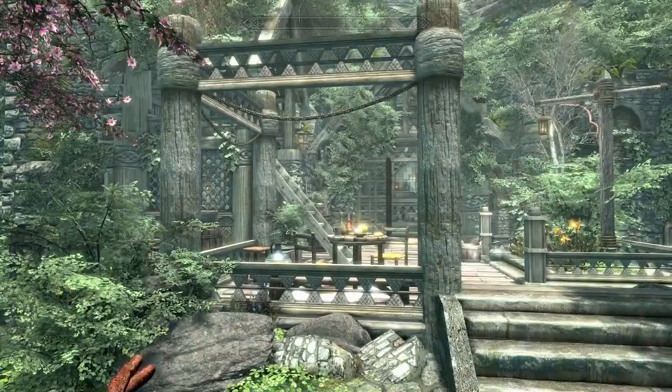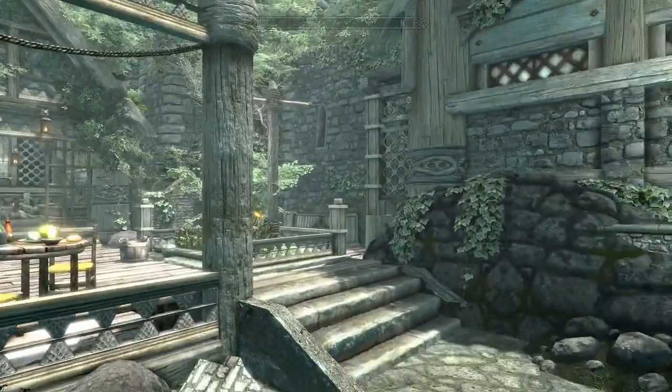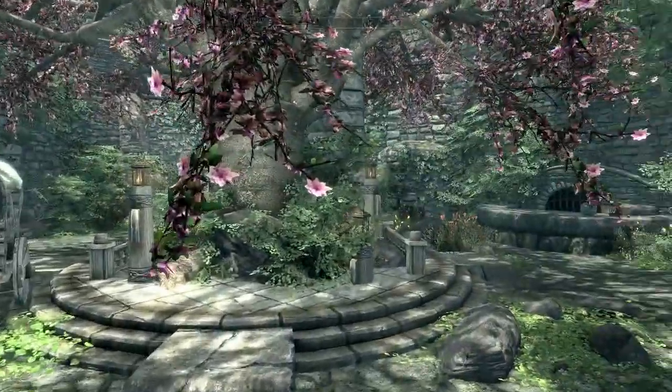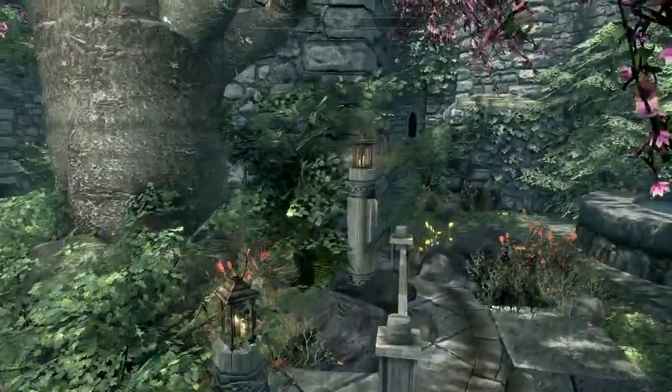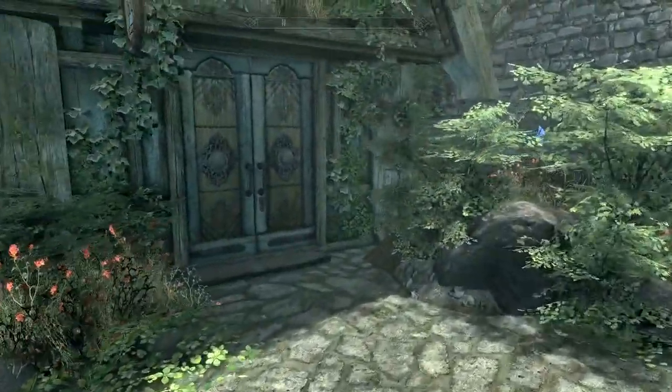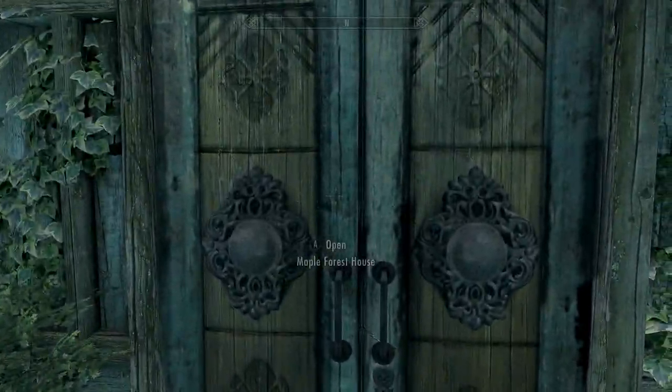But I can stop obsessing over it, and we can get into the actual home. Let's just double check that there's nothing that I missed. I love the big tree right here. Very, very cool to see. But let's see what the inside of the home looks like, shall we?